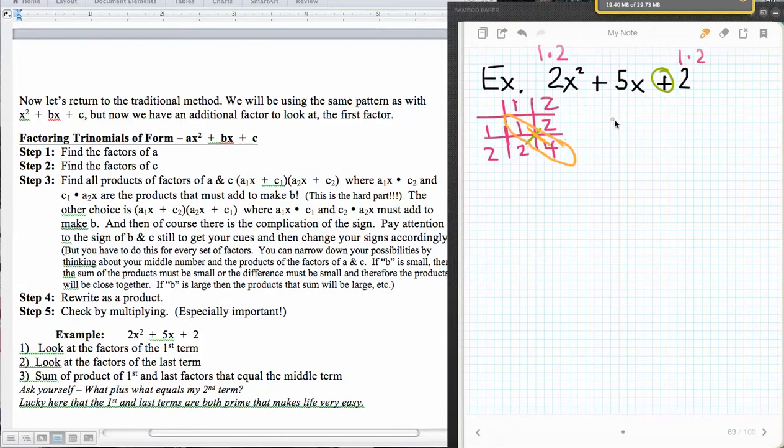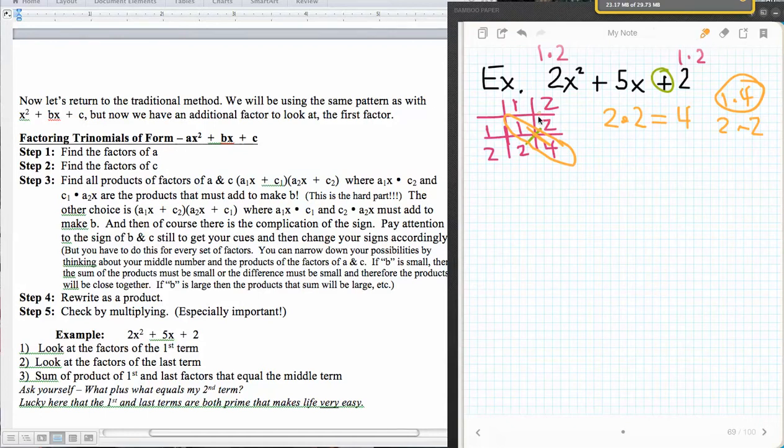Well, let me show you something. If you say 2 times 2 is equal to 4, and we get the factors of 4, 1 and 4, and 2 and 2, look which ones make our sum of 5. Also the 1 and the 4, the ones that we see there. So our factoring by grouping method can actually be used to do this.